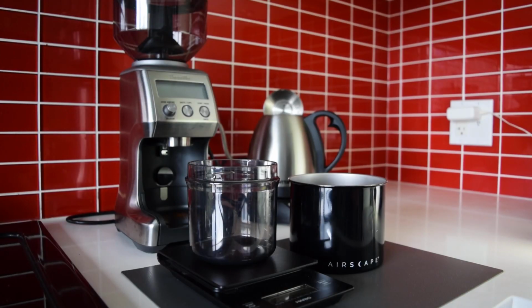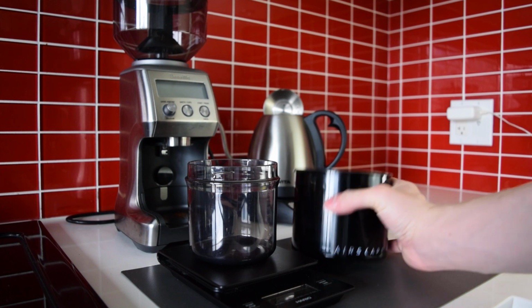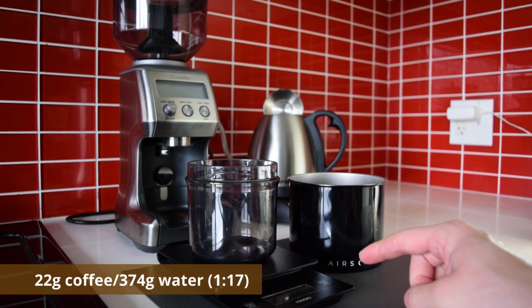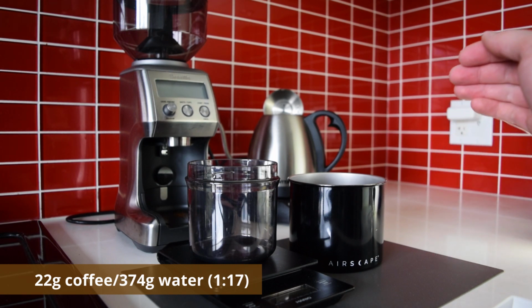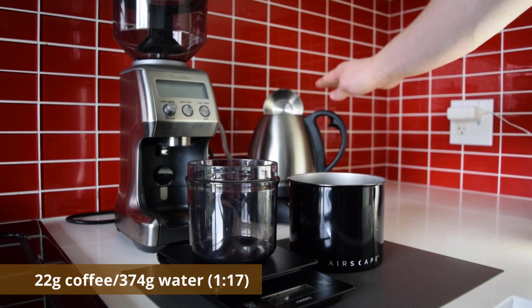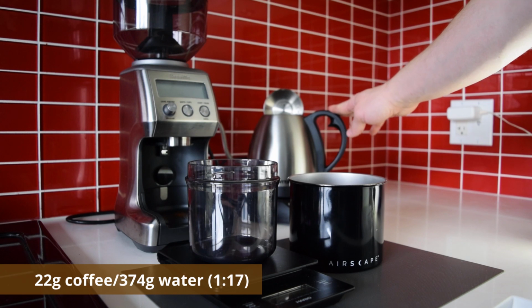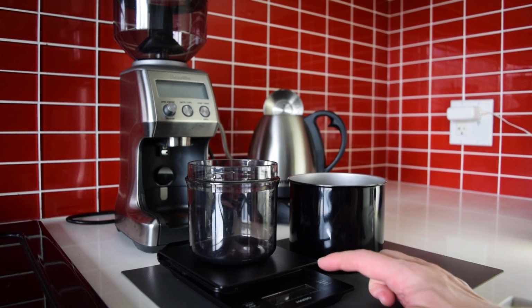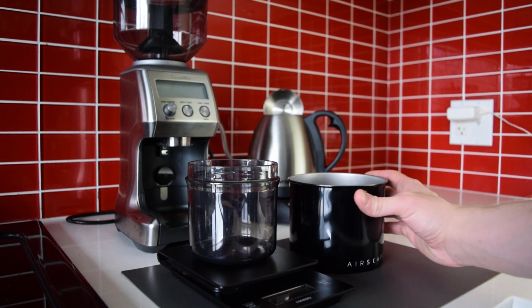Now we can start brewing, and the first thing we're going to be doing is weighing out our coffee. I'm going to use 22 grams of coffee, and for every gram of ground coffee, I'm going to use 17 grams of water. This is what's referred to as your brew ratio, and it's a very important aspect of brewing coffee. So I will zero out the scale here.